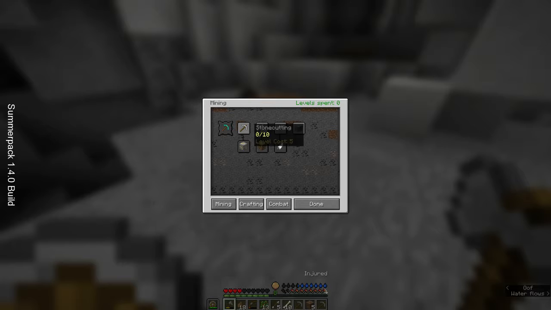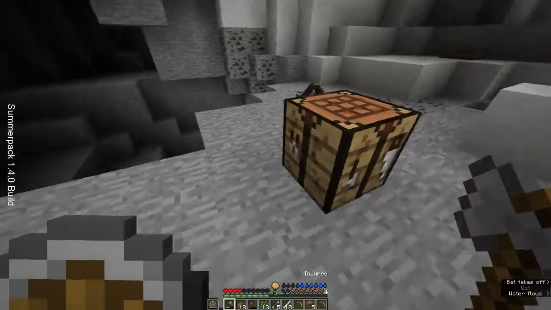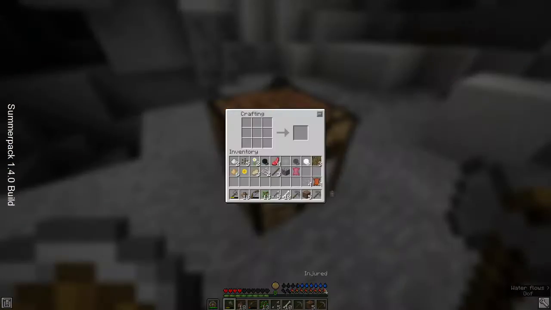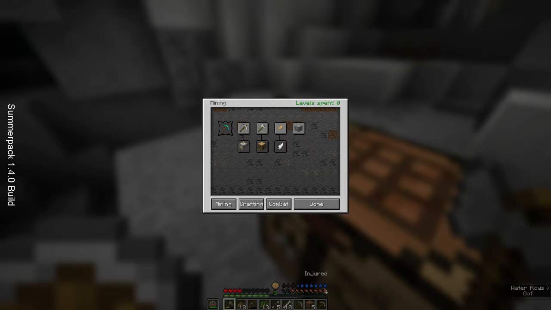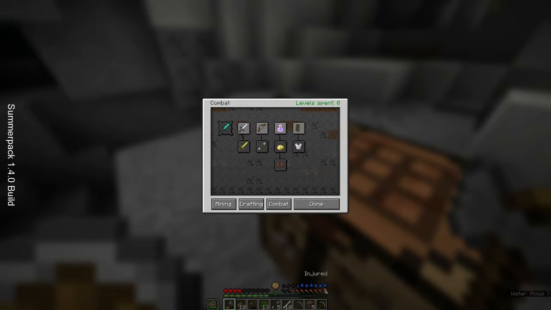But yeah, so you can spec into that. It doesn't cost a level. But you can start putting your first level into whatever you want. You can put into any of the trees, it doesn't really matter. I always recommend prospecting, potential to double ore harvests. When you mine iron ore, you will get iron ore chunks, you won't get the iron ore itself. So you can get the potential to double that, so that's pretty good. What's also a good one is iron skin, 5% reduction per level. So that's good. You can increase cooking speed.